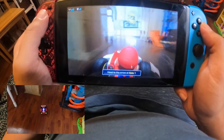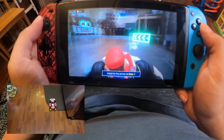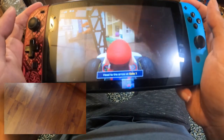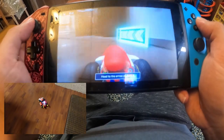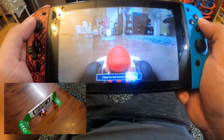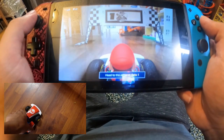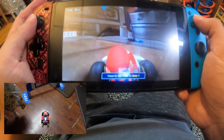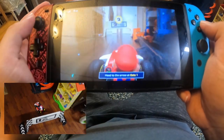And he's off. Is the baby ready? Oh no! No carpet. No rug. Reverse. Are you racing to the left? Nope. Baby Yoda, get away! Oh, watch out for the Hot Wheels! No!